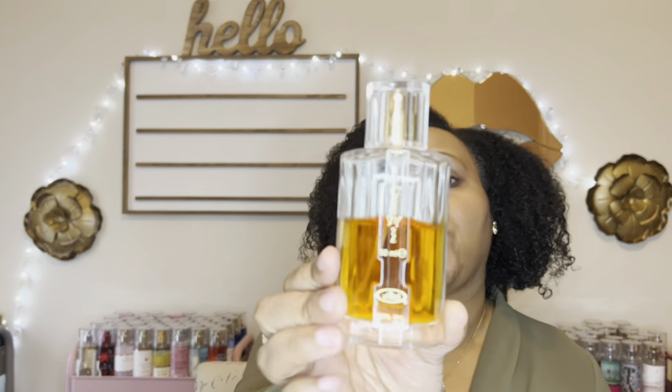So the first combination that I wore, I believe, was Choco Musk from, who is this from? Al Rehab, because this is the first perfume I have from this house. And this perfume is just chocolate. It's chocolatey, milk chocolate deliciousness. I had just finished up Sugar Cherry Crisp. If you've been watching me, I did a What to Wear With featuring that. If you haven't seen it, I'll link it above. Check it out. So I was trying to focus on the chocolatey aspect for the majority of these combos, and then you'll see a change here and there.